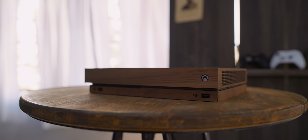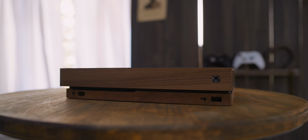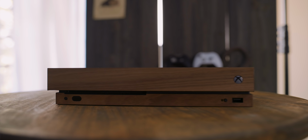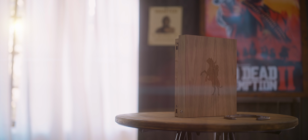First, let's take a look at the Xbox One X we have designed for this release. So, we wanted to do another special edition design, and we had a couple ideas going in. I mean, with something like Red Dead, a really, honestly, simpler option would have been just making a red Xbox with maybe some little graphics, but we've done colorful Xboxes in the past. We want to do something a little more different and special this time, so we went for a wood paneling look, really focusing on the idea of a Western-themed Xbox.